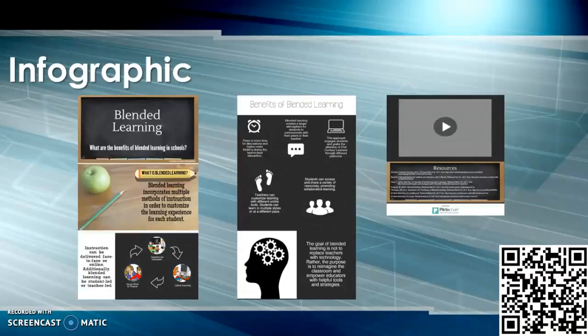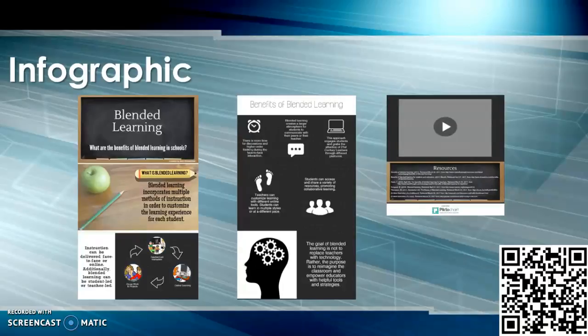From there, I express the benefits of blended learning. There is more time for discussions and higher order thinking during the face-to-face interaction. Blended learning creates a larger atmosphere for students to communicate with their peers or their teacher. This approach also engages students and grabs the attention of the 21st century learners through different platforms.